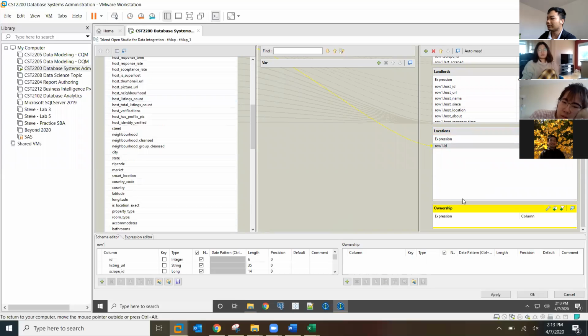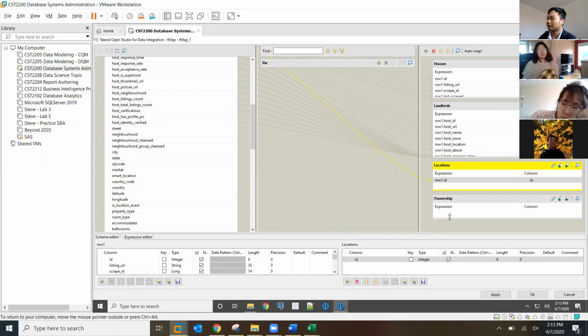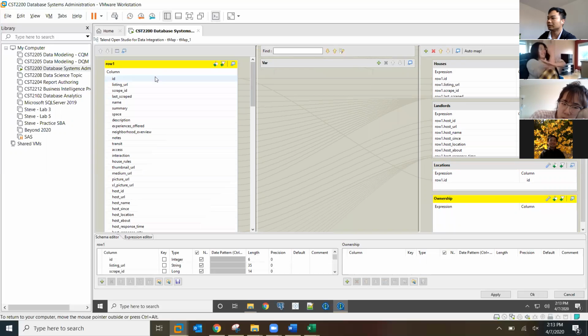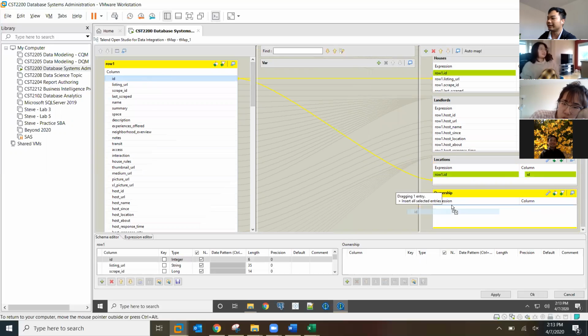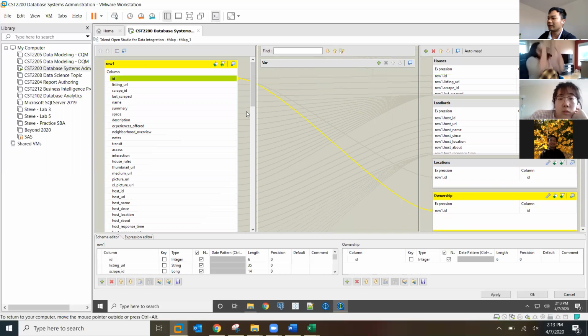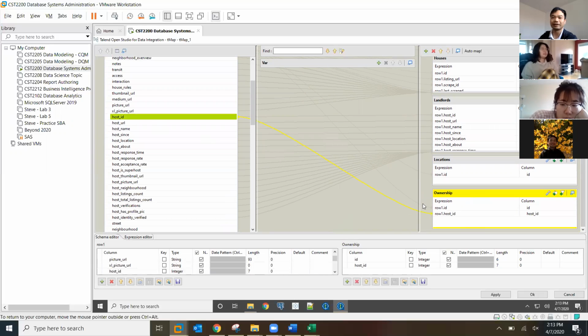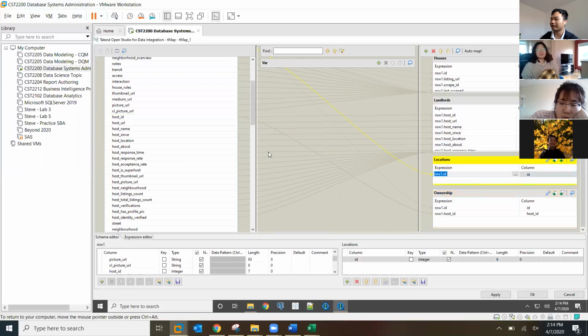So you can put the house ID here and the host ID here. Okay. Good. So go back to location.